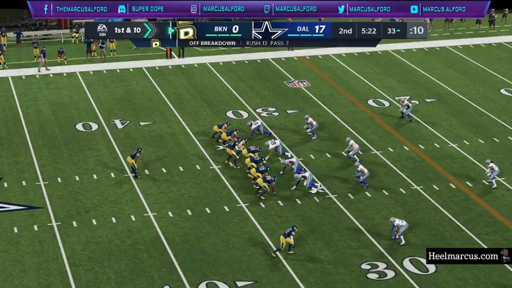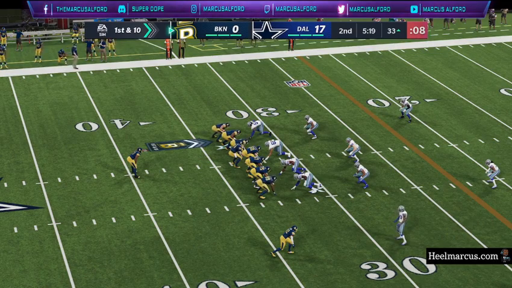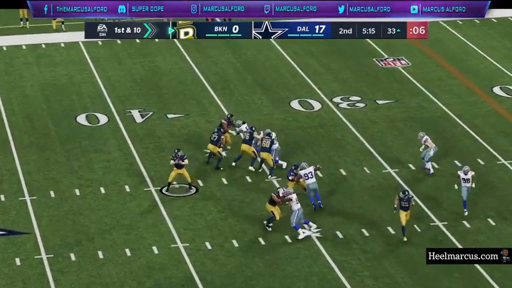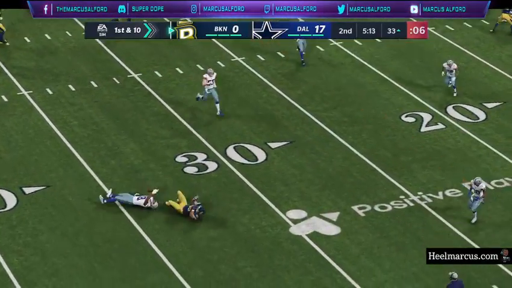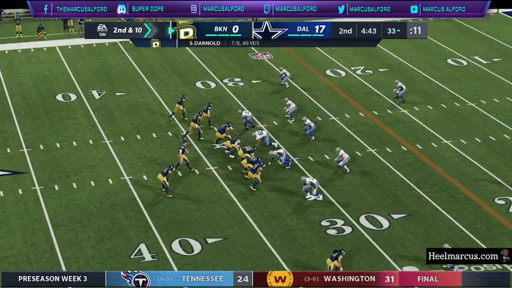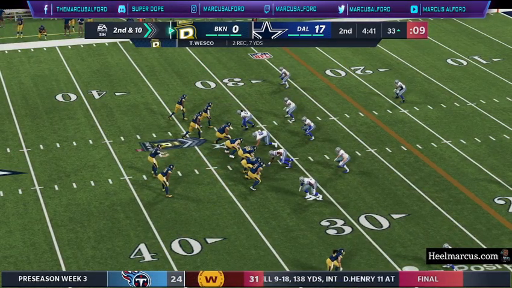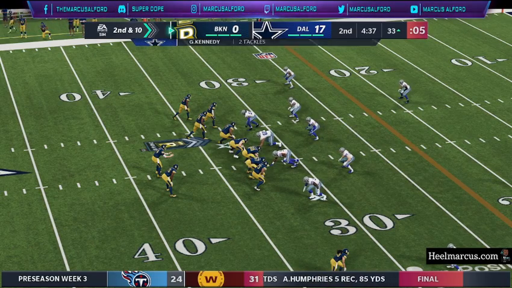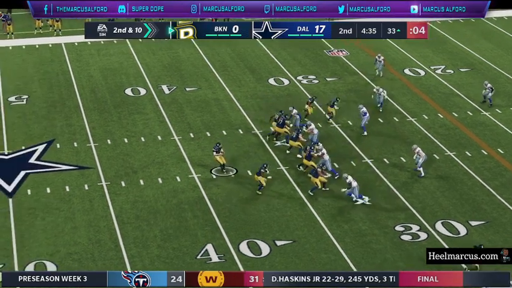This offense finding its legs now. Here's another 1st and 10. Now Darnold. Wesco, the tight end, making the catch. No gain there on the completion. 2nd and 10. No gain on the play. 2nd and 10 at the 33-yard line.